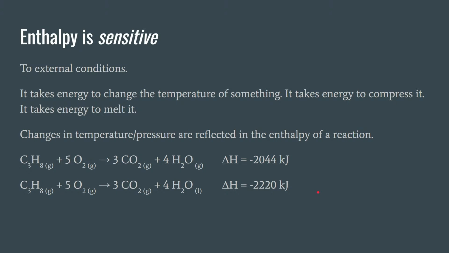Why the difference? Well, the difference is right here. We're producing gaseous water, and here we're producing liquid water. The reason that this one up here is giving off less energy is because some of that energy was used to make the water a gas. This one's giving off more energy because it didn't do that. Okay, the water remained a liquid.